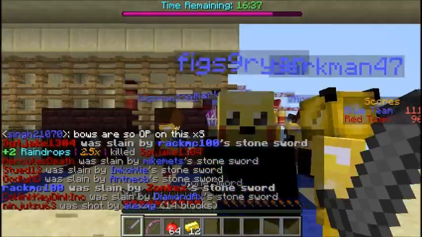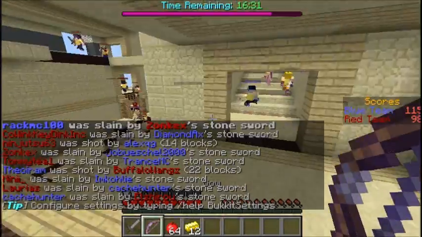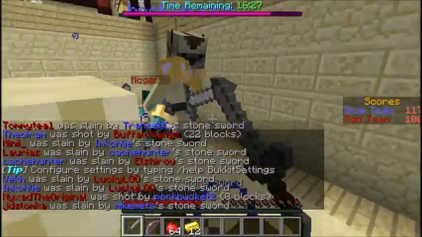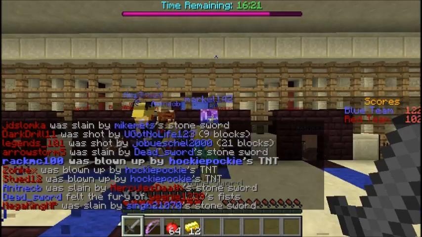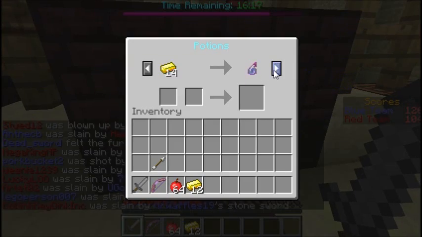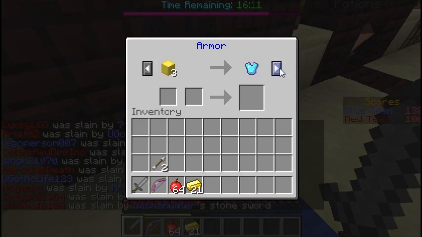Okay, so there's a score. I wasn't even paying attention. Let's see what else. Ah, I got killed by my teammates. Yeah, there is TNT. I just don't know where. Potions. Jesus. Boom, boom, boom.